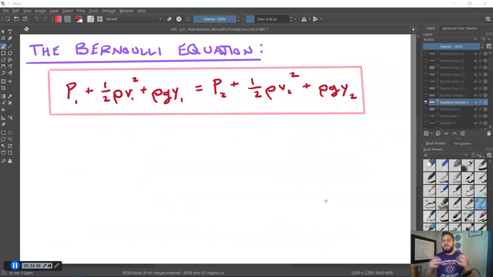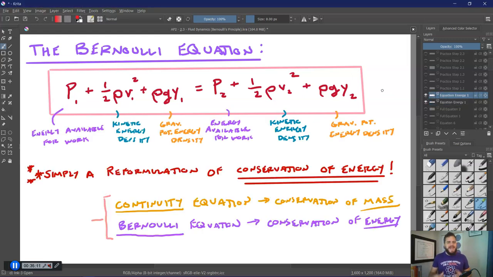But recall, another way we can think about pressure in these situations is as an energy density, specifically of work. And in fact, we can think of every piece of this equation as an energy density. And when I say energy density, all that means is it is energy divided by volume. So you can kind of think of it as the energy present in a piece of fluid doing various things. So the pressures, once again, P1 and P2 are really just the energy available to do work, to do other things. If you have a higher pressure, you can speed it along or raise it up, etc.